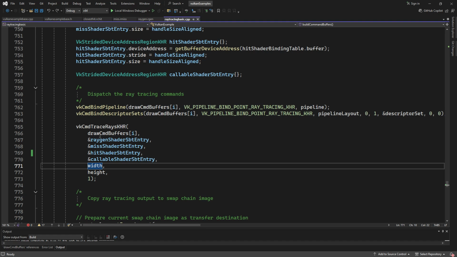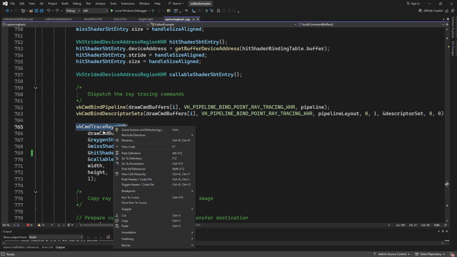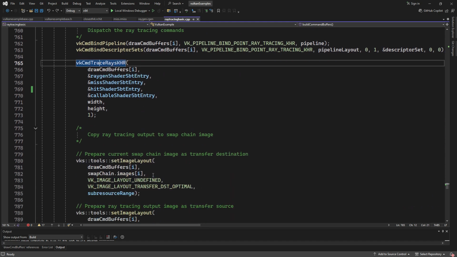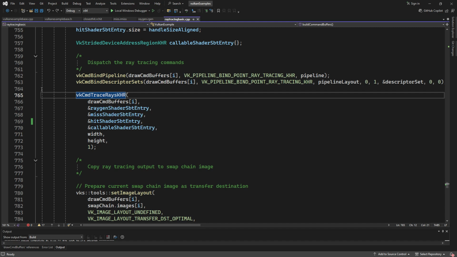Let me see what the official word of it is, just so I could say I said it. Right: initialize a ray tracing dispatch. So this is at the heart of the code. We do a whole lot of work to get to this point, and notice that we're towards the end of the code, at line 765. But initialize a ray trace dispatch, and you need all this information to be put in it. You can't skip over the parameters or anything. I tried, believe me, I tried.